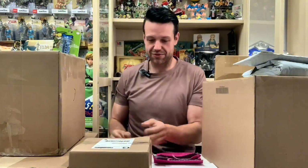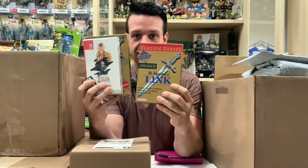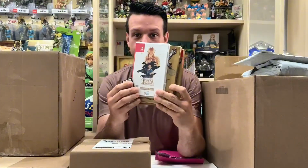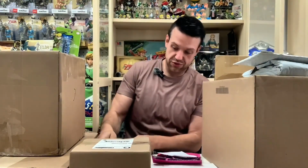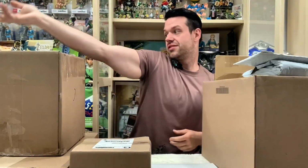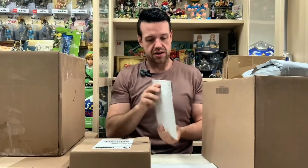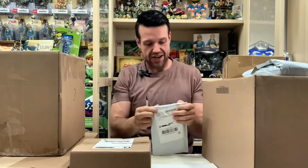Alright, so we got those three items so far. A little quick recap. We got Zelda 2, Classic Series, the original Zelda 2, gold cartridge. We have Breath of the Wild expansion pass display box, and we have the not for resale version of Spirit Tracks. Pretty good haul so far. And this is just four boxes, so we still have eight more. So let's get into another one. Now I think this is definitely another game.